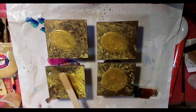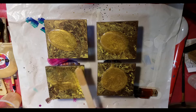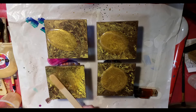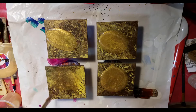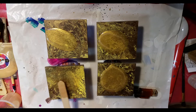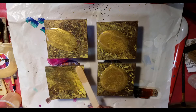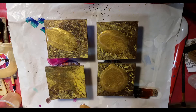I don't have any gloves on because I'm not going to touch it once I get this on here. And it is muting that bright yellow. Yellow isn't really my favorite color. Not bright yellow. Gold I love. I'm just using a tongue depressor to move this around.